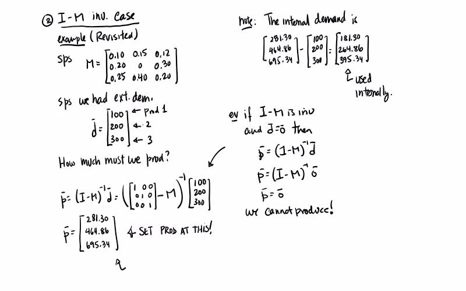So let me clear the screen now, and then we'll look at the case where I minus M is not invertible. And again, there'll be a couple different subcases, but they're all pretty manageable. So case 3, I minus M not invertible case. So what I'm going to look at first is I'm going to divide this up as follows. I'm going to look at the case where D is 0 first. There's a reason for this.